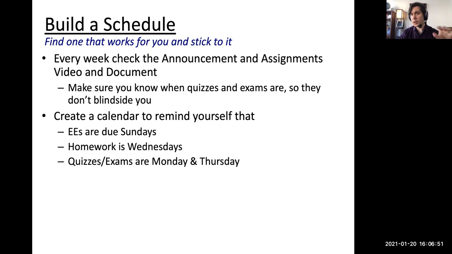So really get to work on building a calendar. And on that, you can build in the regularity right off the bat. The engagement exercises, the EEs, are always due on Sundays. Homework is always on Wednesdays. Quizzes and exams are Monday and Thursday. So use that to build out a schedule. Fill out the rest of it.